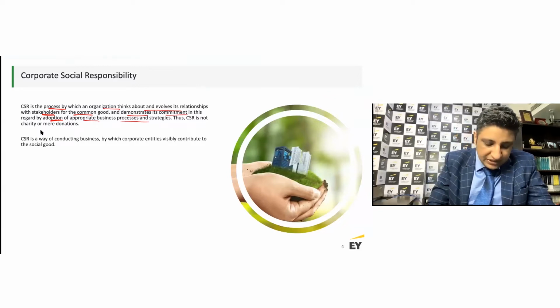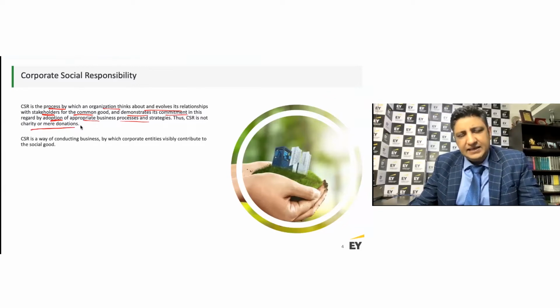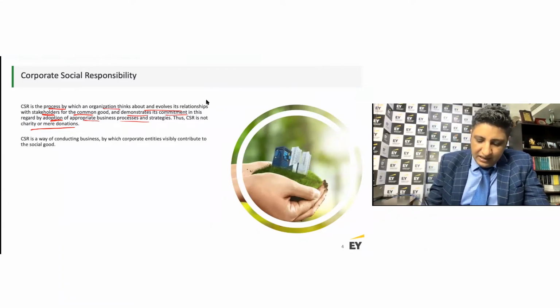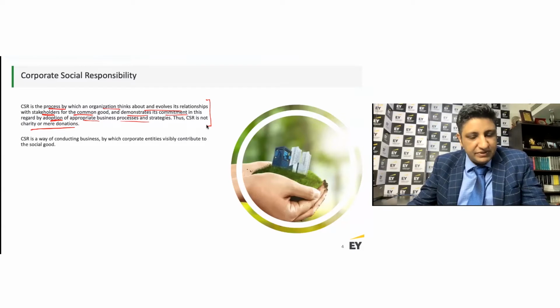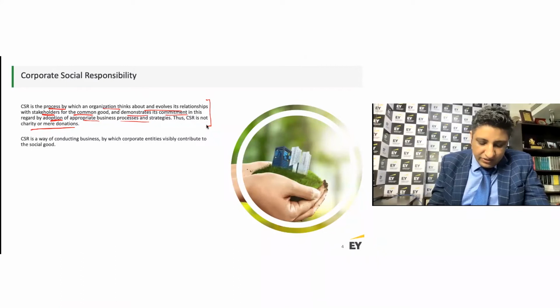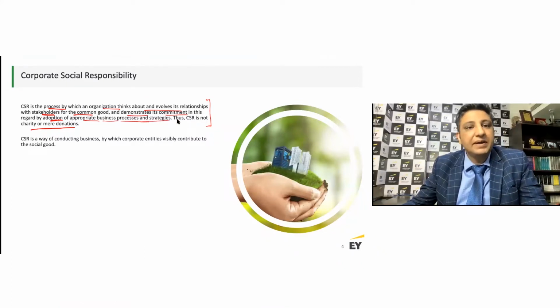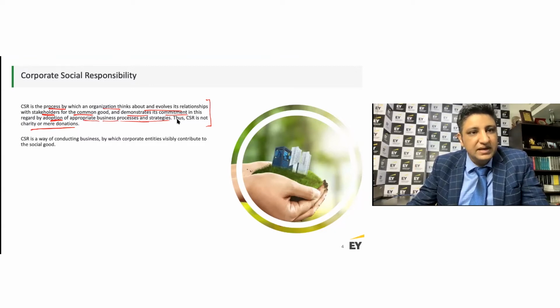It is not merely charity or donation. I think the message is very loud and clear. We are trying to convey, the governments are, for example, the government in India is trying to communicate that. How do you ensure that you're looking at yourself as not merely a business enterprise, but also as a social enterprise? That is where you start looking at whether your processes and strategies are aligned with the well-being of humanity or society as a whole.